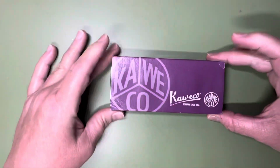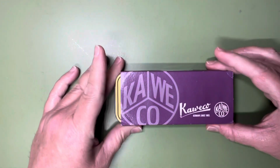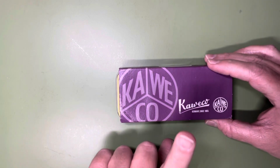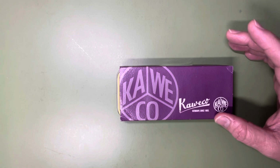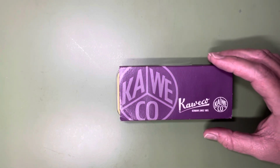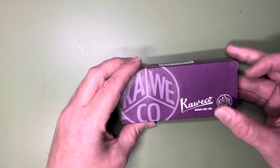So, feast your eyes on this beauty. I got this Kaweco from Cult Pens, and I got it way back in, well, not too way back, May 18th, 2021. And can anyone guess which one it is?